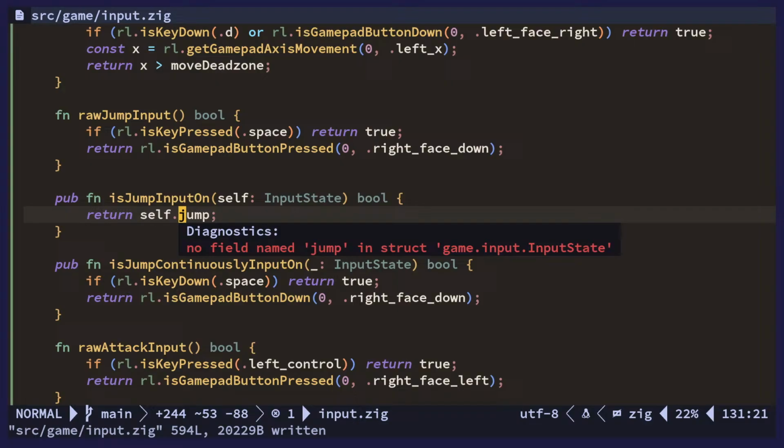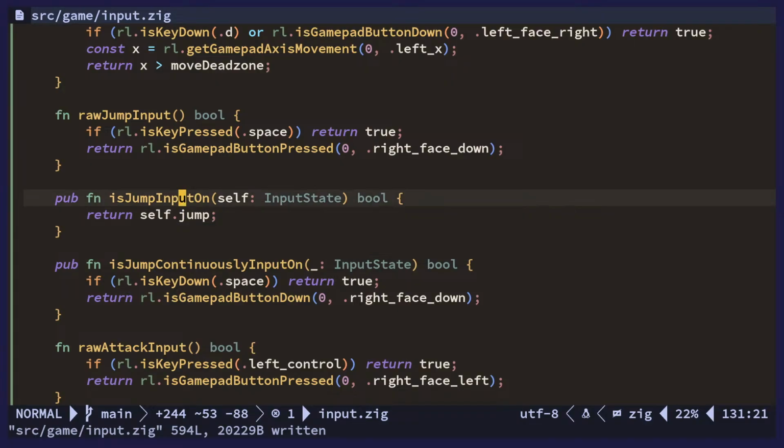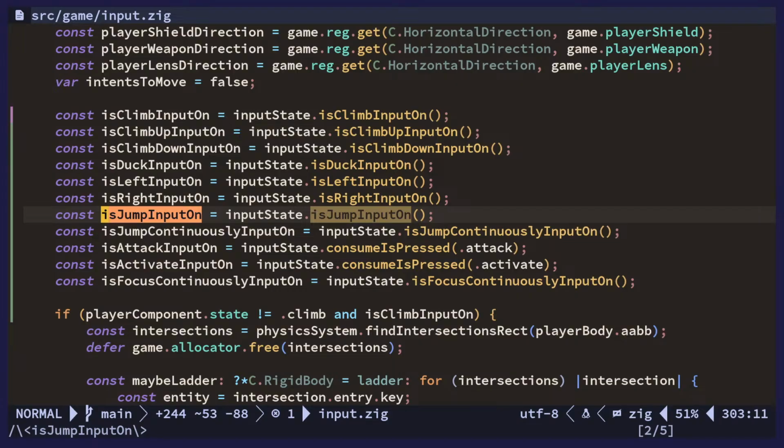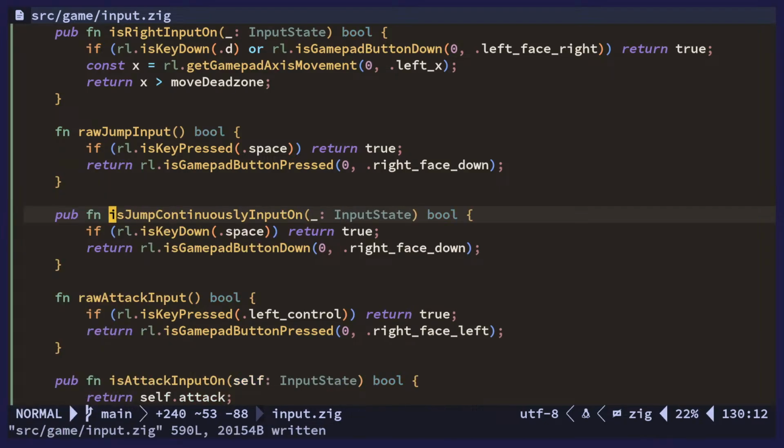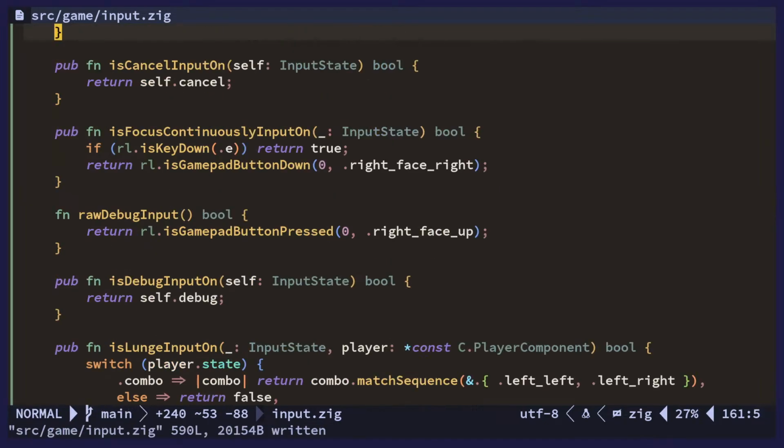Right, so is jump input on? So this is the edge detection. So actually we should just remove this. And here we should say consume is pressed jump. And then we will remove this function. We can basically remove all these functions.